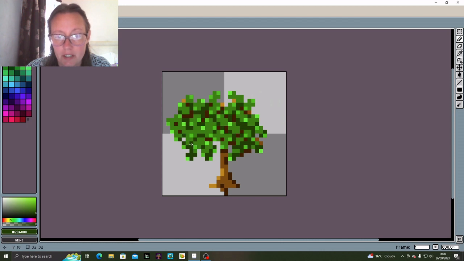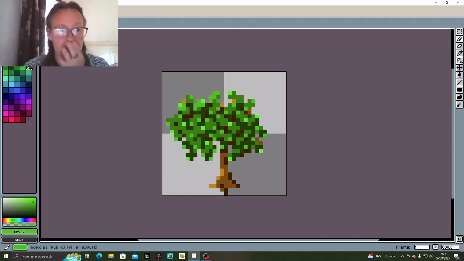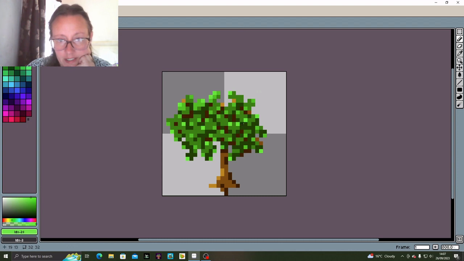So we're going to do a little bit of additional shading down here. It just gives it a little bit more of an overall shape, because you've still got the highlights, and we can even do a little bit of extra highlighting up here. The purpose of this is to basically give it that little bit more.